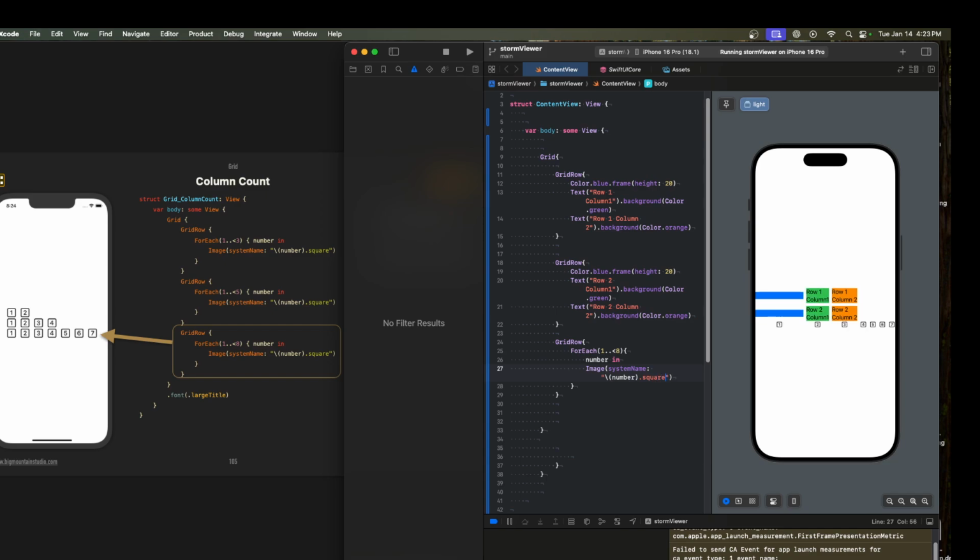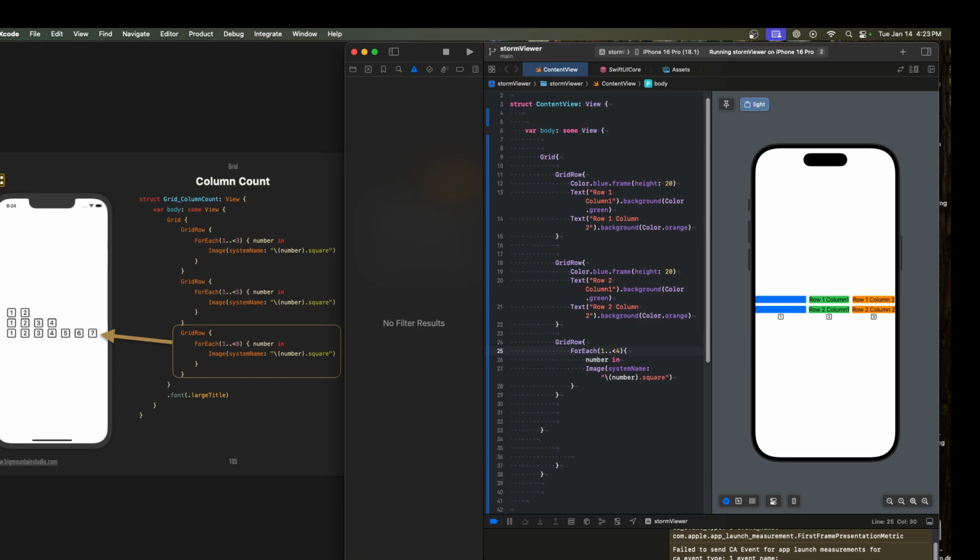So 1, 2, 3, 4, 5, 6. Oh no, I don't want that. I only want 3. This is 4. So you can dynamically generate the columns, he's saying, by looping.